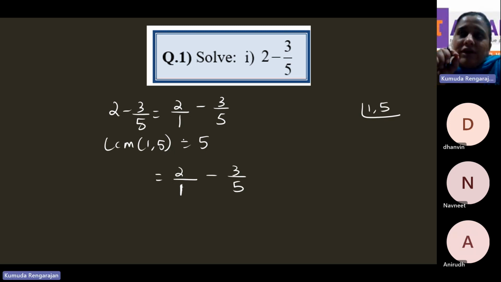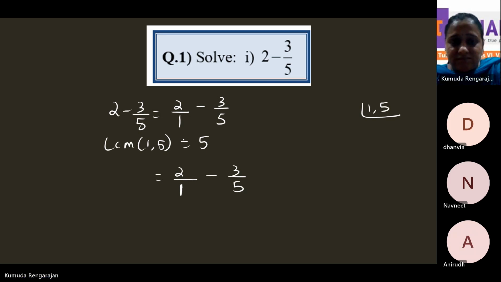If the fractions are unlike, you must make them like and then add or subtract. That is the rule. If they are like fractions, that means if they already have the same denominator, straight away you can add or subtract the numerators. But if they have different denominators, if the fractions are unlike, you must first bring them to the same denominator. Unlike fractions must be made like fractions, and then you should add or subtract them.